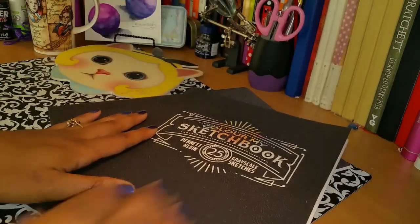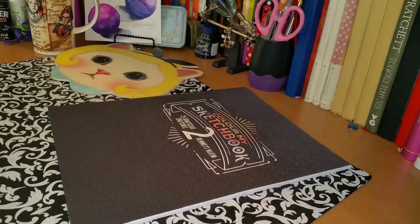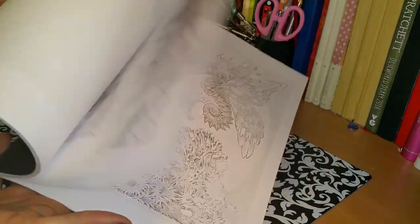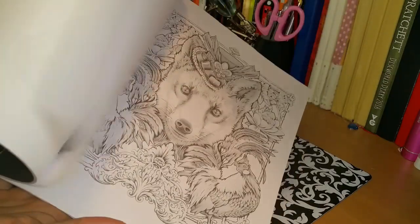Right now, painting and watercoloring is really, really consuming me. I still have mad love for my coloring books. So I really don't want to miss out on anything that's coming out, but I have a lot of catching up to do.